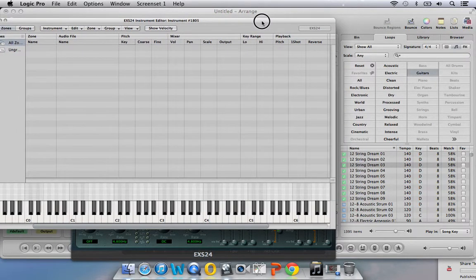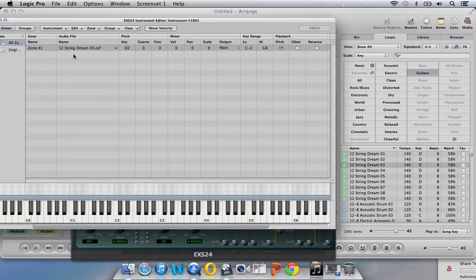our background to our EX24, and that way we can drag a sample right in, and the sample that we drag right in goes right across the keyboard from left to right, and from high to low. And if you run the mouse right across, you'll see your sample appears here. That's because it's across the whole key range.